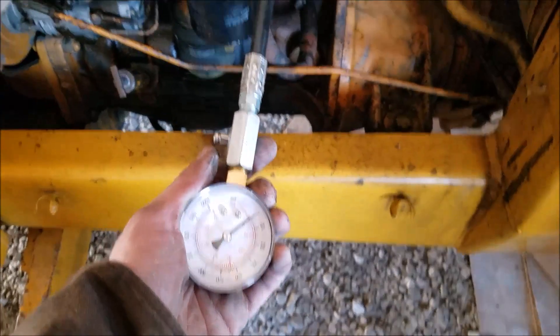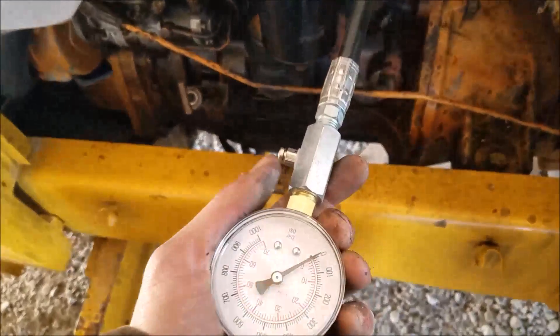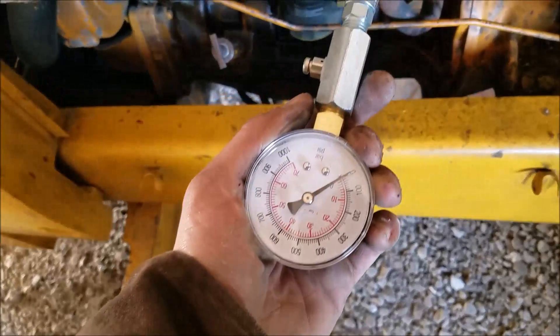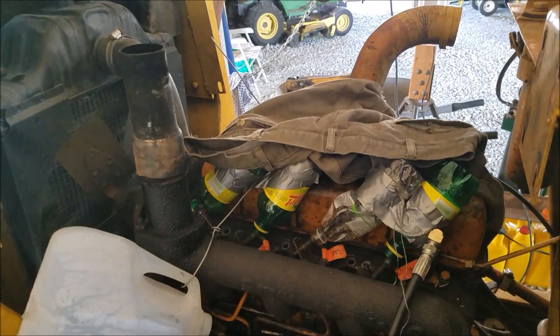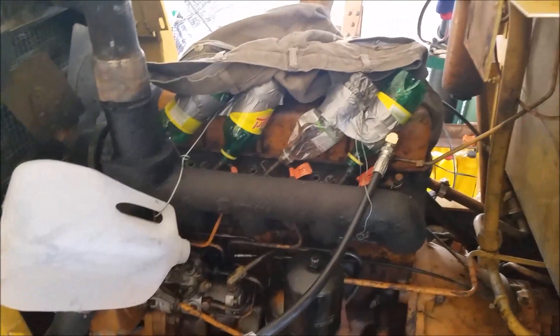Even though we had some variation across the other cylinders, cylinder four is not getting any pressure at all. We're not getting a thing there. I'm sure that's what was contributing to all our diesel going through the exhaust - as you can see everything's wet, it wasn't getting burned at all. Definitely going to have to jump in there - that's something more than cylinder rings for sure.